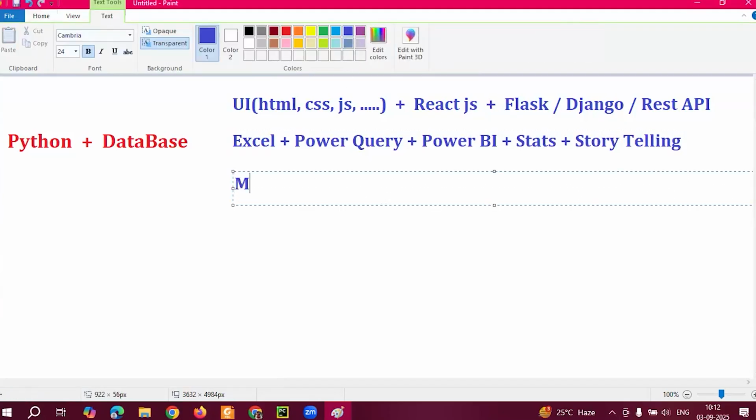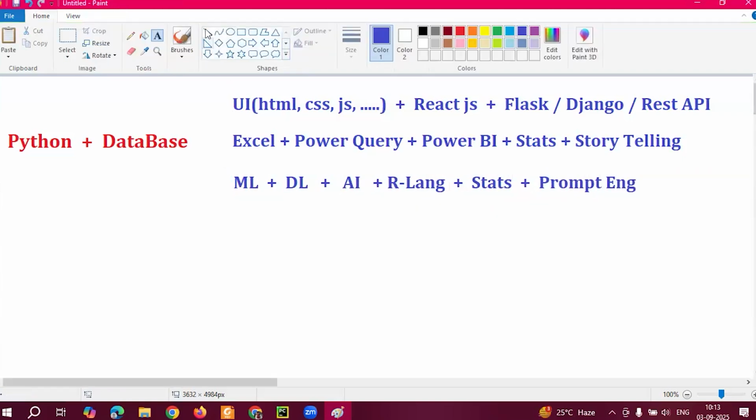If you are planning for data science, machine learning, deep learning, artificial intelligence, then R language, then stats, and then prompt engineering is required. This is the basic level. So for any programming language, Python is common, database is common. Whatever you want to learn, Python and database are common, the remaining things are going to change.